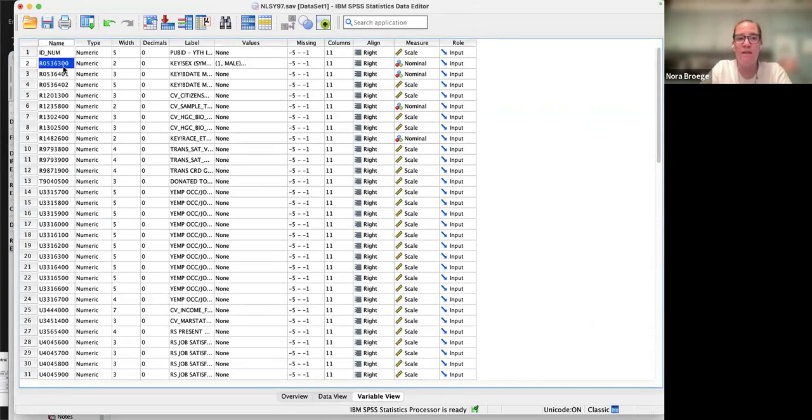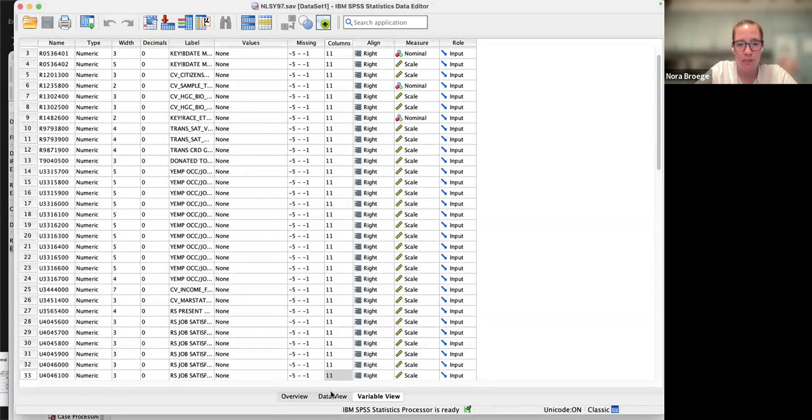The only thing is that variable names cannot have spaces in them, and they can only have alphanumeric characters. So they can't have things like ampersands and hashtags. And if you want to designate a space, you can just use an underscore.